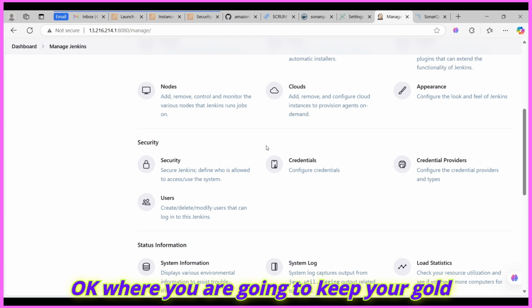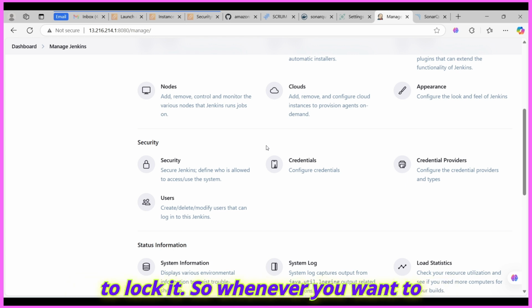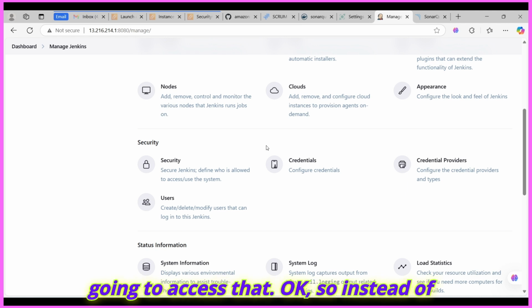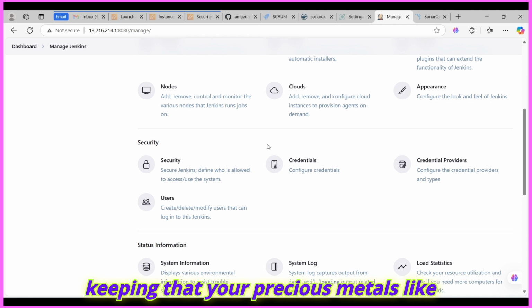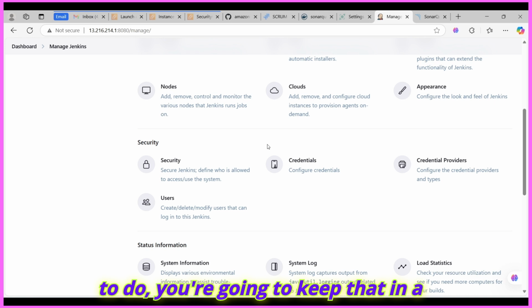Where you keep your gold or your precious things, you lock it. Whenever you want to access it, you'll have authorized access, and you are the only person who can access it. So instead of keeping your precious metals like gold or diamond openly, you're going to keep them in a safe.